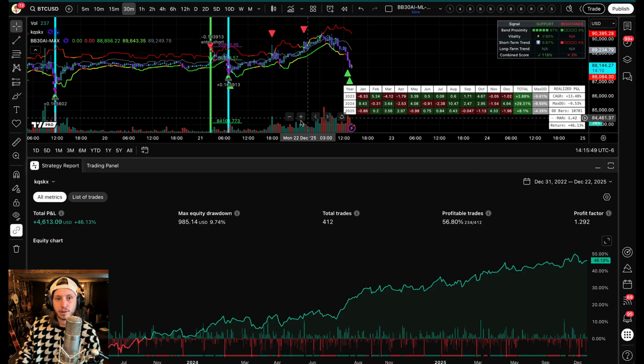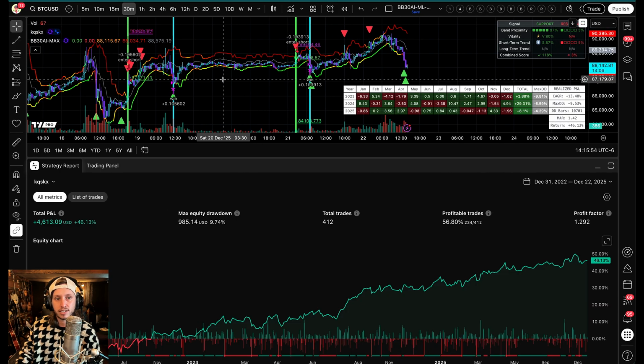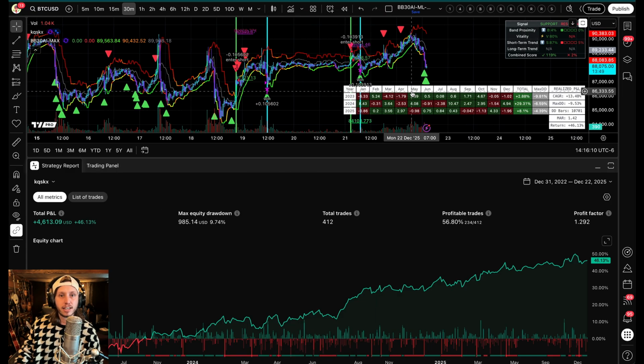All right, I think that's about all I wanted to look at today. Besides, I guess we have this 30-minute strategy here that is slowly just making some small short trades, very, very small gains. But if you want something to hedge, it's something that is playable. I think the fees are set at 0.6. So if you have 0.6 fees or lower, I would recommend doing limit orders so you can get better fees, and then your profit factor would go up a bit. But yeah, there's not a whole lot else to talk about.